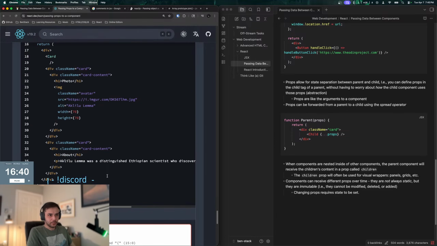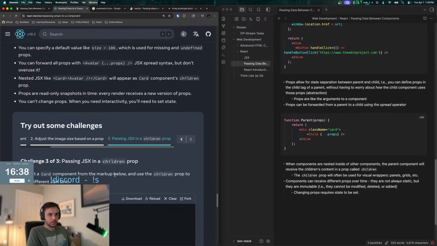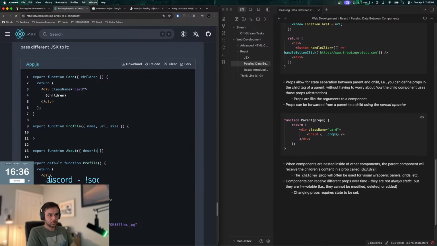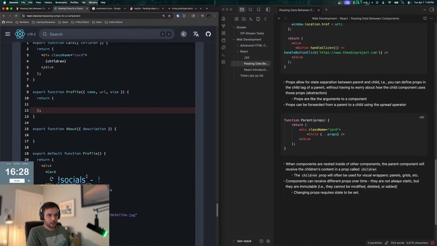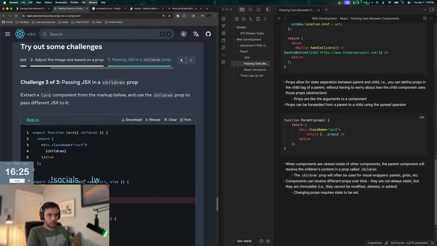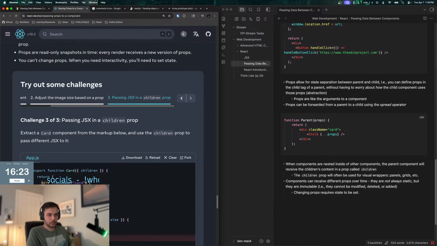So I'll do, for the about, I'll do description. This. And then we will do, actually, within the card, then we'll actually do a card content div as well.